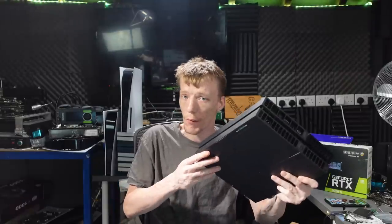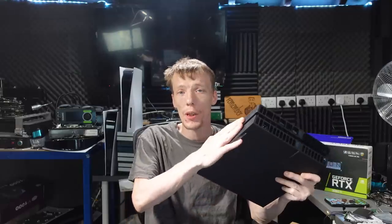Today I'm going to be looking at this PlayStation 4, which I've got right here in front of me. And this has been sent in because apparently it's not taking a disc. So this has been sent by another business, so it's not a disc drive issue. It's going to be an electrical issue on the disc drive daughter board or something on the main board. And the reason I say that is because obviously the business that sends them, they're more than capable of changing a disc drive or fixing a disc drive mechanism. So it's been sent to me because they're obviously not able to fix it, because it's going to require some sort of fault finding and component level repair, or at least that's what I would assume.